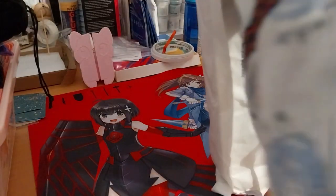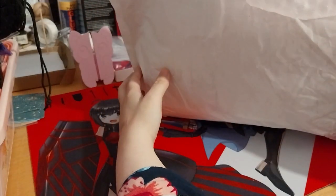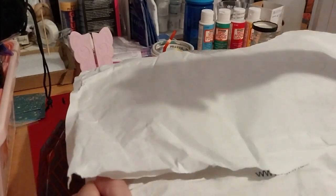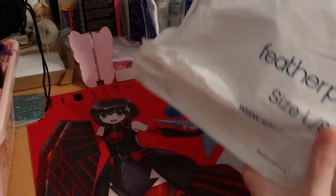I've got things, but they did not carry it very nicely. Luckily, it's bubble wrap inside, and the bubble wrap itself has not ripped. But the actual envelope is in a bit of a mess. I normally like keeping envelopes, just in case I can send them later, but it's a big envelope.